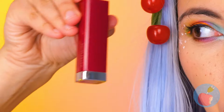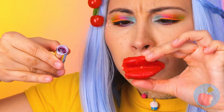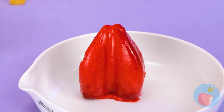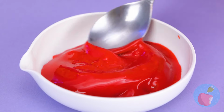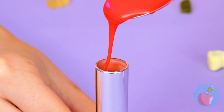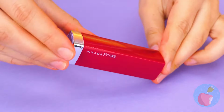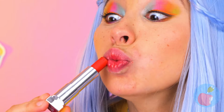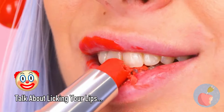And if you run out of lipstick, the candy lips have got your back. Just add a little heat, and watch your troubles melt away. Now scoop it up and pour into the empty tube. Close it up and give it some time to cool. Now pucker up and try your new lipstick. Unless, of course, you eat it up first.